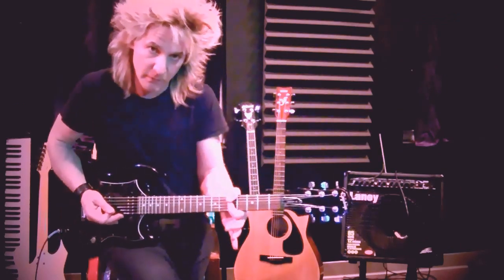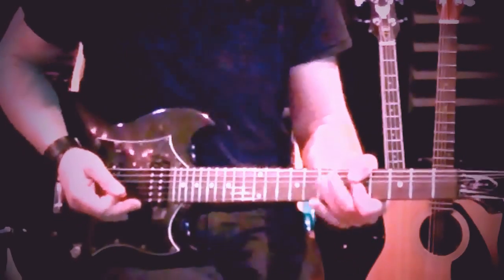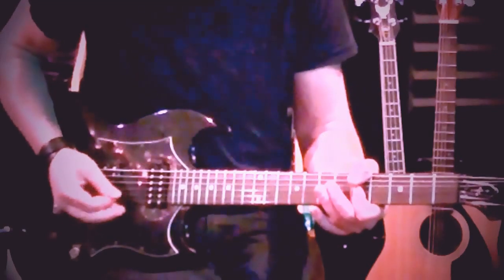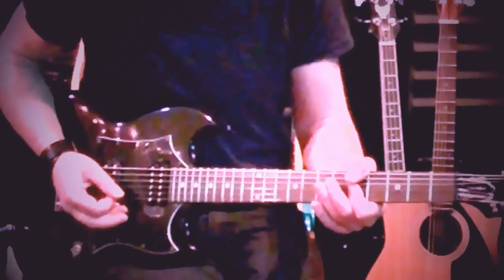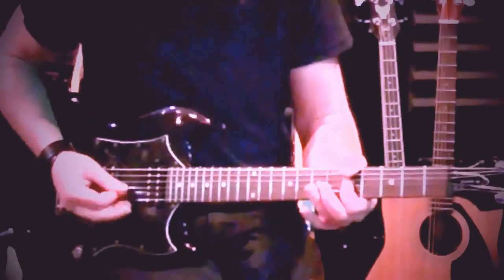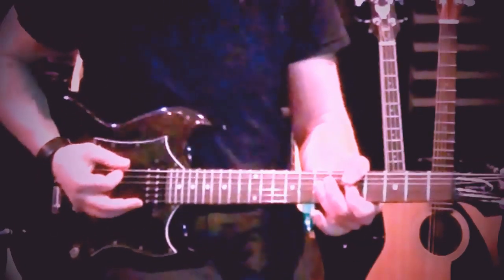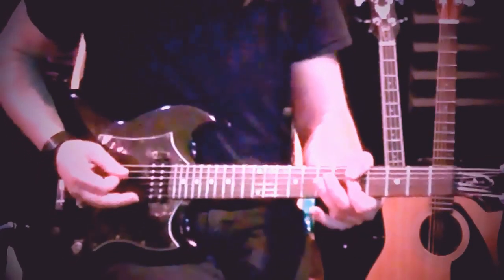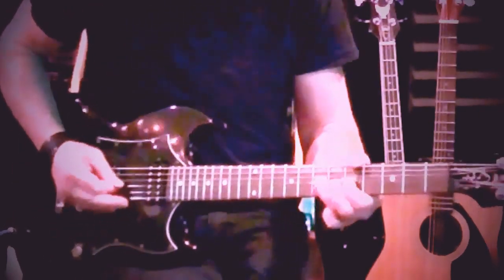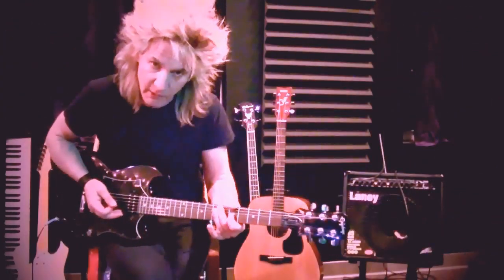Now, when I descend to the root, my thumb comes across. I'm muting with my thumb, my right hand, and part of this first finger. My first finger has the top 2 strings because I landed on the 3rd string. I'm also muting the lower strings with my thumb. But once again, my palm's on all 6 strings when I get to the end. My palm is muting the lower strings.